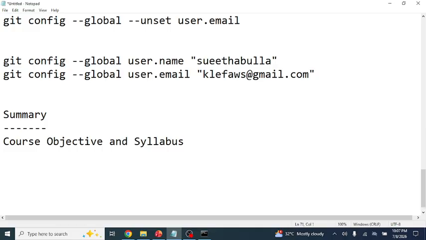Next, we discussed what a VCS is and the types of VCS. Next, we discussed the distributed version control system. In that, we discussed local Git and remote Git.